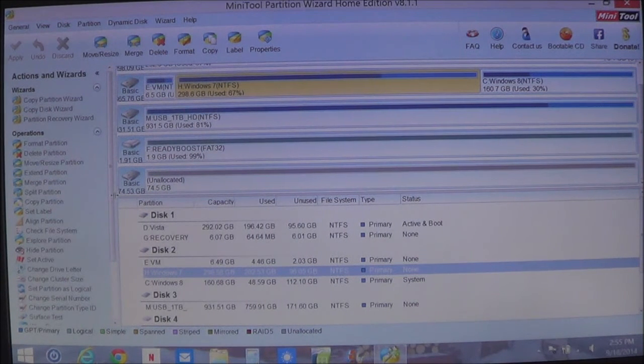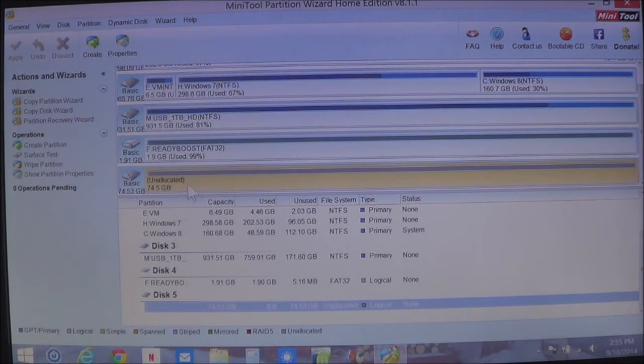Let me slide the window over here. Now under here you have operations, which you can do specific things. For instance, this drive here is a blank drive. As you can see, none of it's allocated, it's just blank. Now with this, I can choose if I want to copy a partition, copy a disk, or let's say this happened to be a partition that was accidentally deleted. Well, then I can use the Partition Wizard to recover that partition.